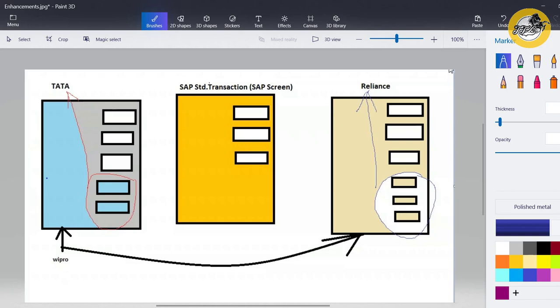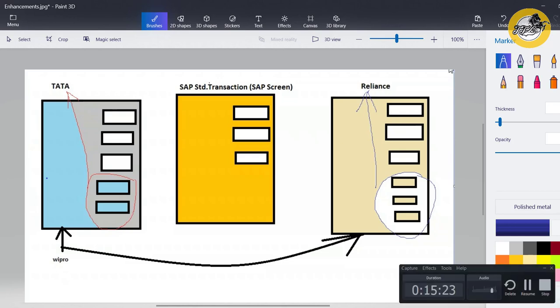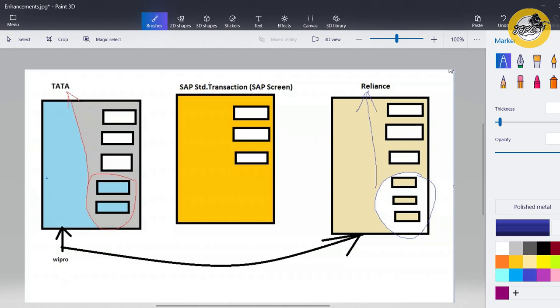So what does SAP do? What is SAP? SAP is an ERP solution provider. SAP will create a standard screen. If you see here, SAP already created one screen with 3 fields. SAP automatically will give us this screen with 3 fields.